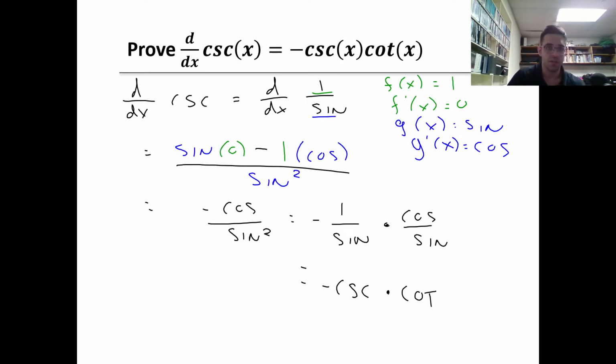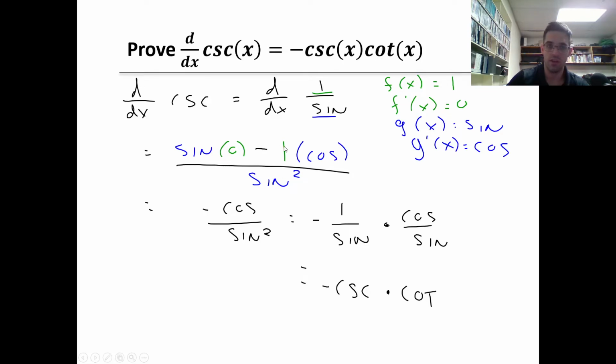Alright, cosecant. Cosecant is the same thing as 1 over sine. So the derivative of cosecant with respect to x is equal to the derivative with respect to x of 1 over sine. So if 1 is our top function, f equals 1, f prime equals 0. Sine is our bottom function, so g is sine, g prime is cosine. And we use the quotient rule: we get the bottom times the derivative of the top minus the top times the derivative of the bottom. So I got sloppy in my writing here. I didn't write sine of x times 0. So please know this is not sine of 0. This is sine of x times 0.